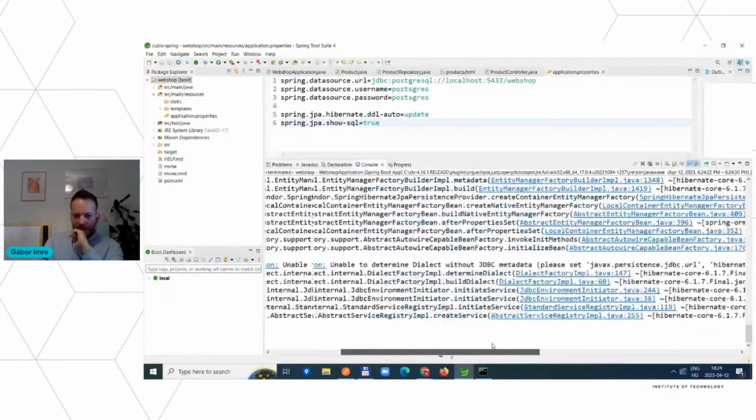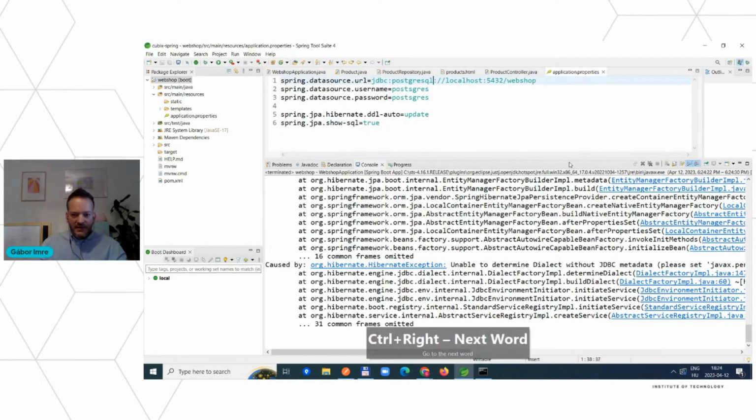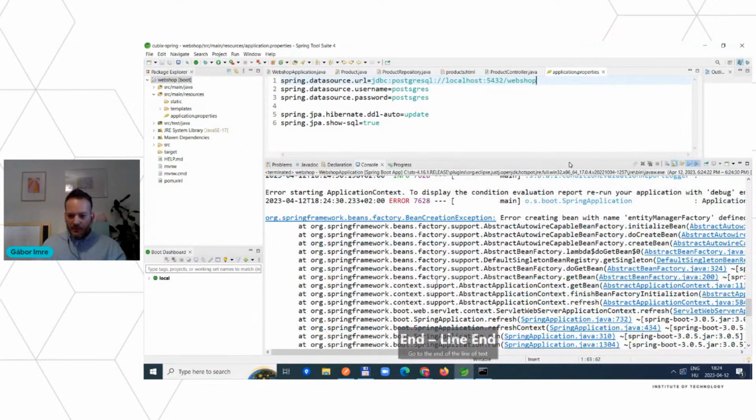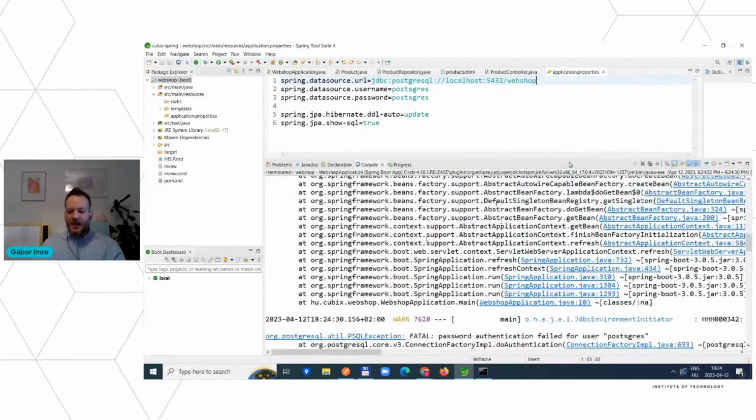Spring datasource URL, jdbc:postgresql://localhost, our web shop. Okay. Every time we have some error, yes, I have mistyped. It is not Postgres, just simple postgres, and also the password is simple postgres. So I restart my application.